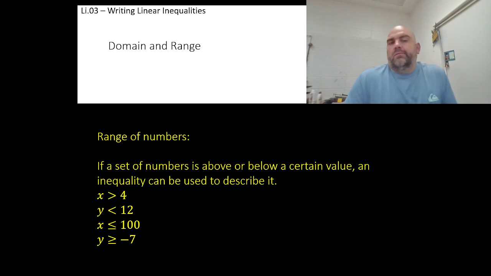Okay, now here's another example. Let's say that one of the numbers you're using defines the age of a person, and now you're looking for adults. Well, then your age, let's say it's x, would have to be greater than or equal to 18. At least where I live, 18 is what's considered an adult. So if your age is greater than or equal to 18, we can use that number in that context. So this is a way of describing our domain and range.